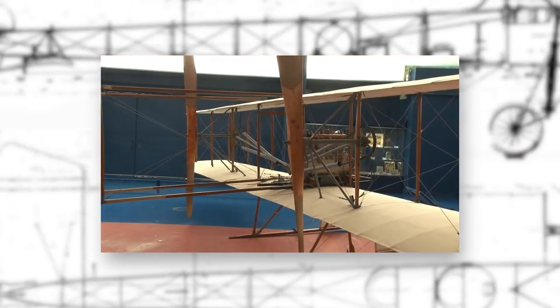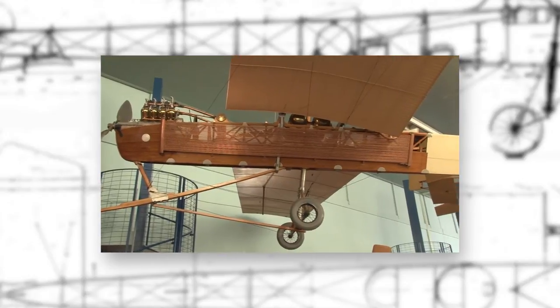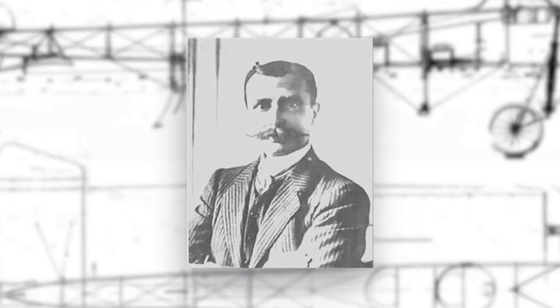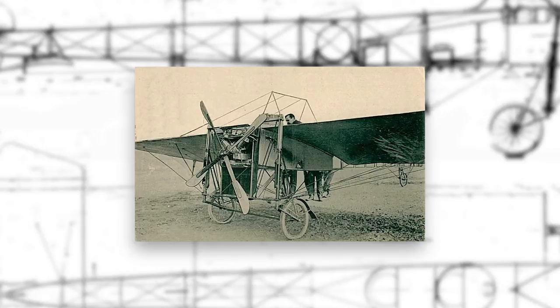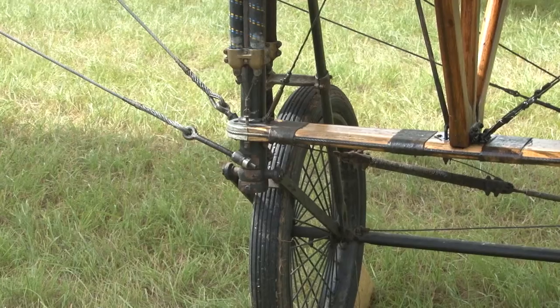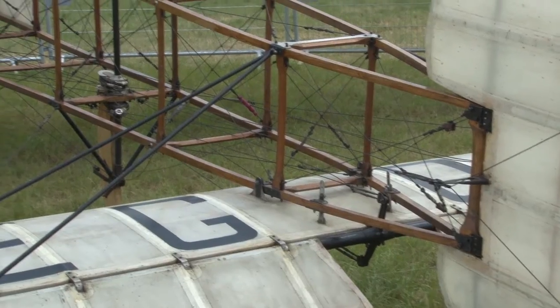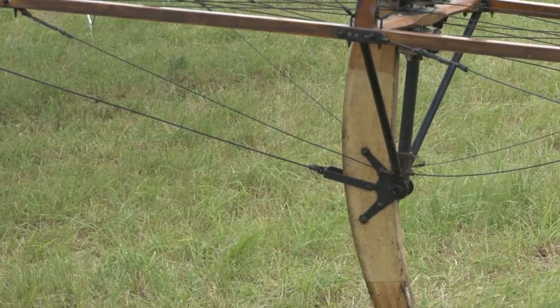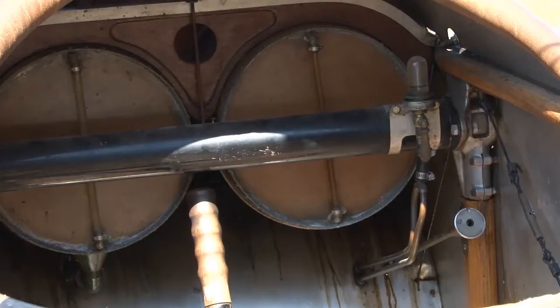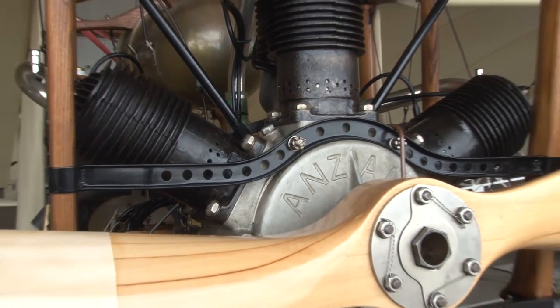On December 17, 1903, Orville and Wilbur Wright completed the first powered flight aboard the Flyer. A young engineer named Louis Bleriot joined the challenge. The student of École Centrale launched the design of his aircraft. After several prototypes, he built the monoplane Type 11, combining many innovations of its time — innovations still used on today's planes across the globe. The core of the Bleriot 11 resides in its three-cylinder, 25 horsepower engine designed by Mr. Anzani.